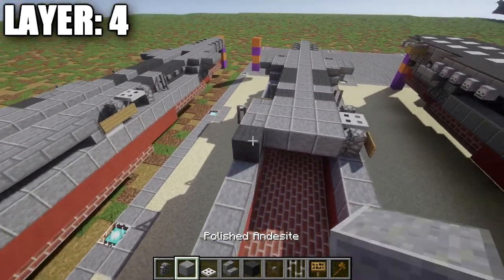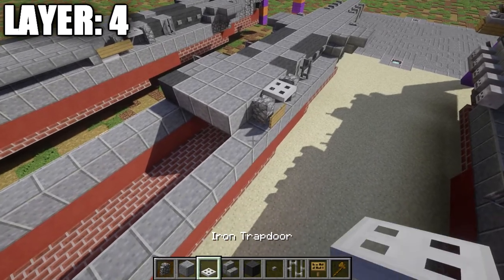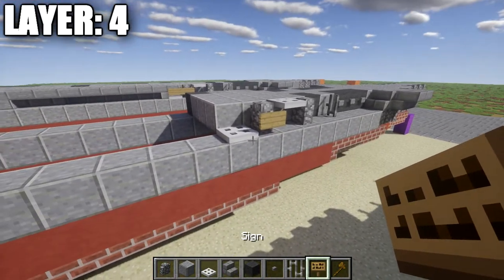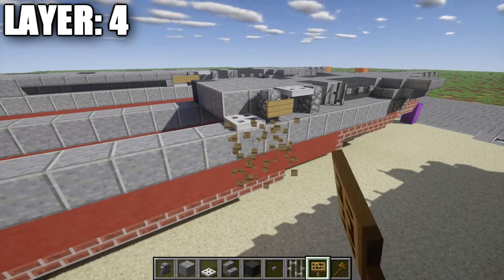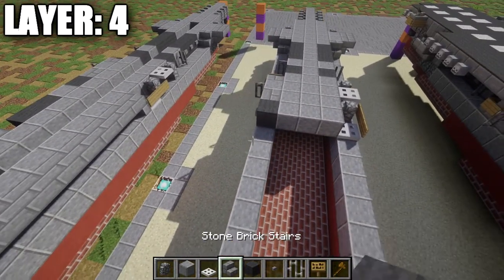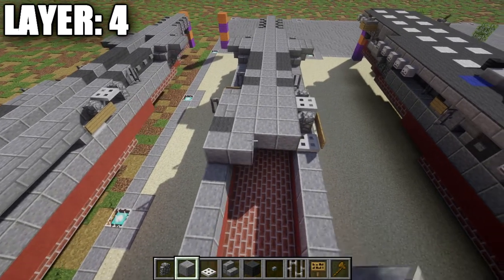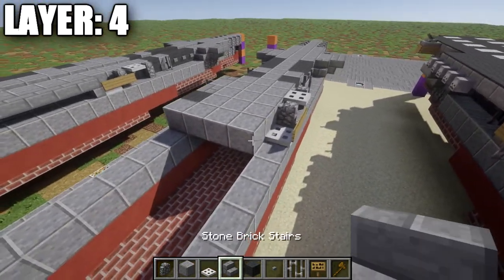We're then going to place down a row of 1, 2, and 3 polished andesite blocks across, followed by an iron trap door on the right side with a sign on the side of it, like so. Once that's all done there, we're going to go and place down a row of 4 polished andesite, so starting on the left side here, 1, 2, 3, and 4, followed by a stone brick upside down stair over here on the right side.